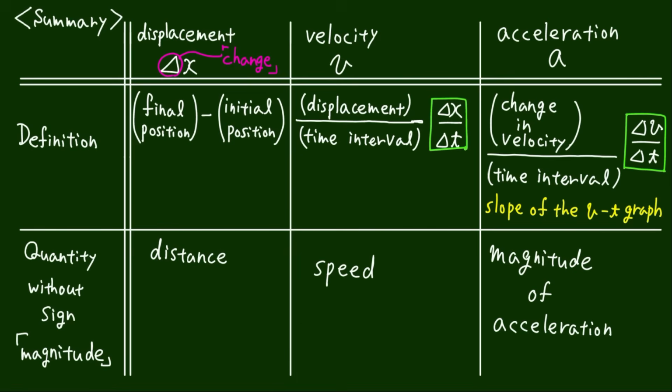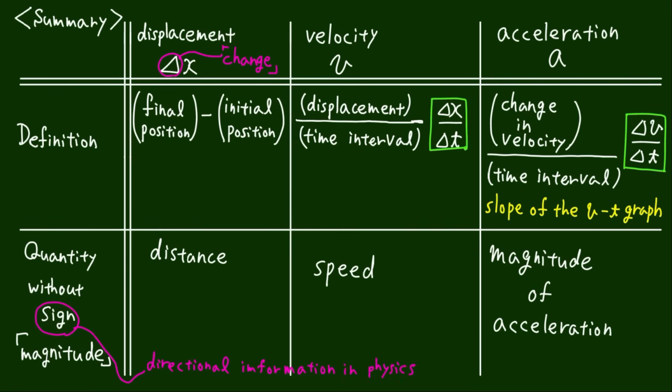Is that clear? And we called the quantity obtained by removing the sign from these quantities containing directional information, namely displacement, velocity, and acceleration, magnitude. Removing the sign is important. In other words, signs play a very important role in physics, and these signs represent direction. Is that clear? Signs represent direction. We must never forget this. Is that understood?